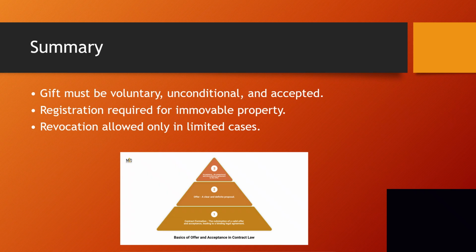In summary, we can summarize it as follows: that firstly, gift must be voluntary, unconditional, and accepted. Secondly, registration is completely required for any transfer of ownership of immovable property. And finally, revocation, that basically means the cancellation or annulment of a gift deed, is only allowed in limited cases.